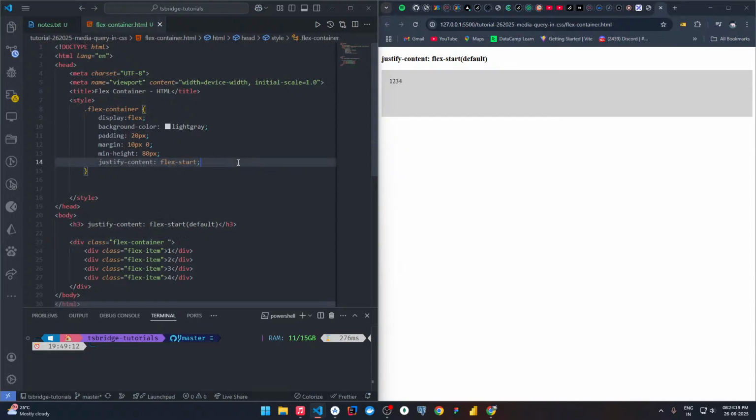But now we are declaring the justify content as flex start. What does this mean? That the flex items should be horizontally aligned at the start. So justify content is for horizontal alignment. If we declare or don't declare this, the default behavior of flexbox is to justify the content at the start. Here it starts a bit inside because we gave some padding. If we don't give the padding, flex will start from the start.